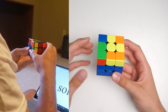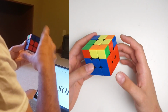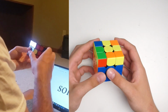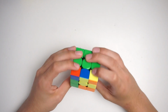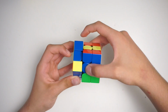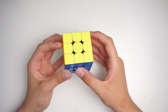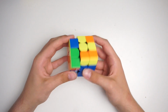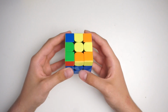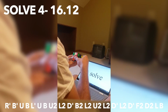Last two pairs were good, but I think you could improve your finger tricks in the OLL, so try using these finger tricks instead. So hold your thumb on the centerpiece and do this, and then like that, up, push with this finger, and then back like that. So this is how it would look fast. The transition to PLL was smooth and fast, and yeah, let's go over to solve number 4.